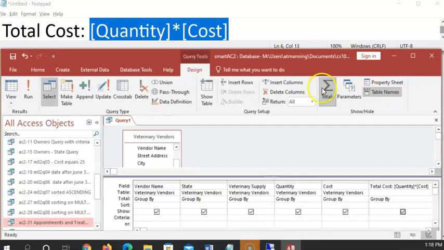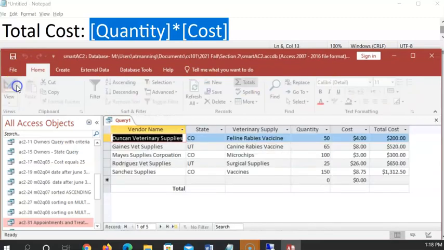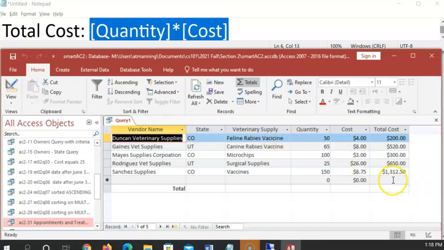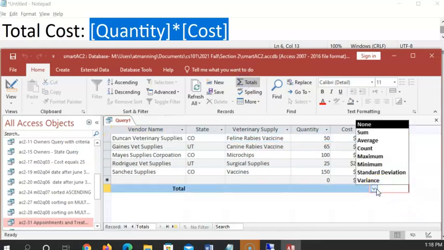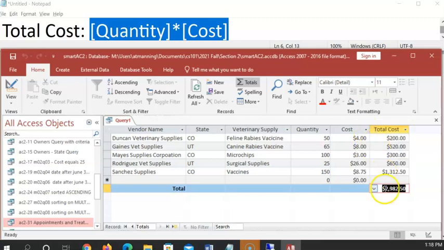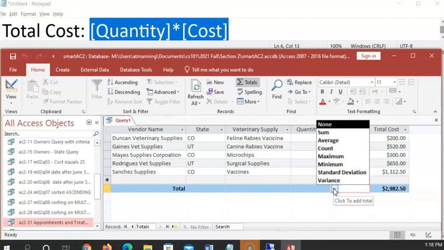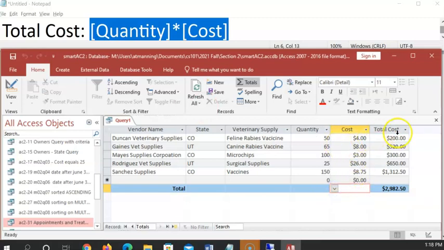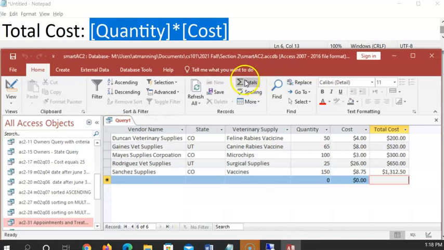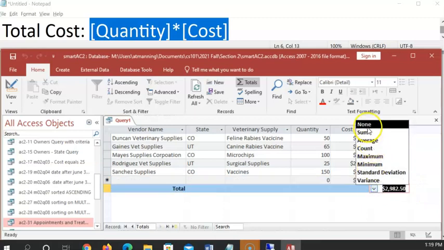Go back to Design View. Maybe turn that off. Let's try that again. Why is that not totaling up for me? Oh, there we go. I have to click this and say, yeah, give me the sum. That's right. I have to go down there and say, oh yeah, give me the sum. There I have my total. Now, total cost is meaningless because it's the quantity times cost that's meaningful. So here is a way for me to get the total inventory cost. Remember what I did? I turned on totals by clicking that guy right there, and then I selected give me the sum.